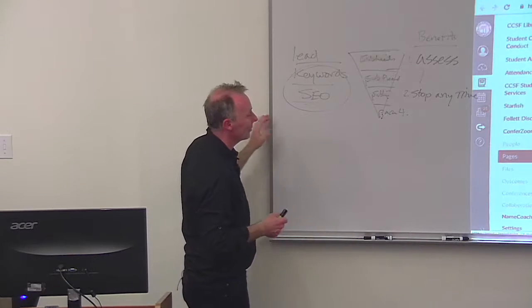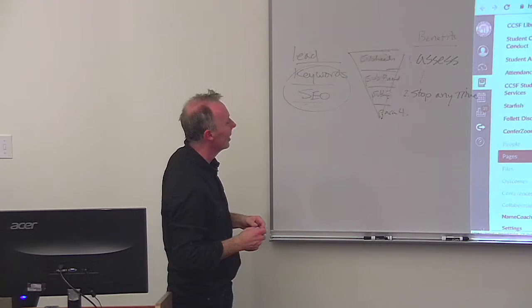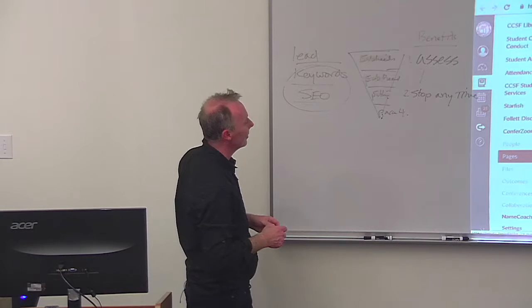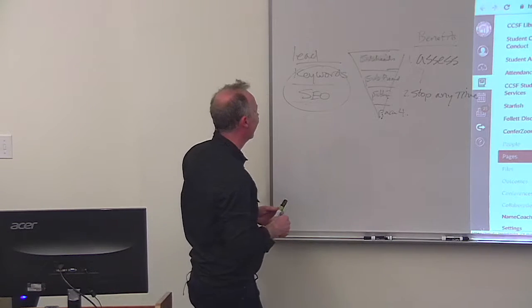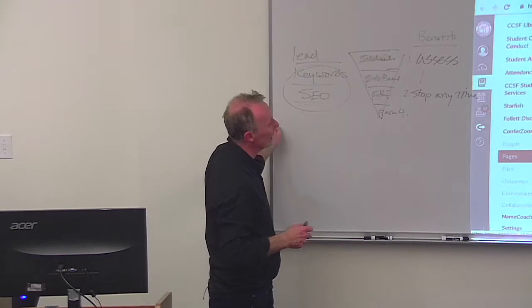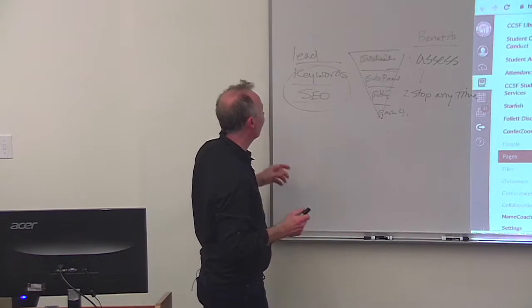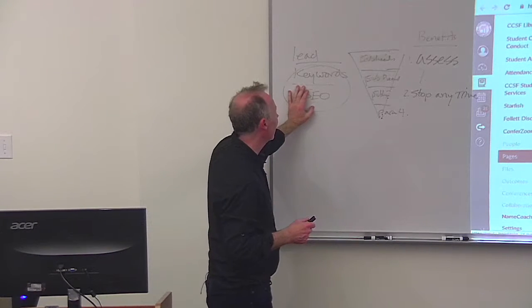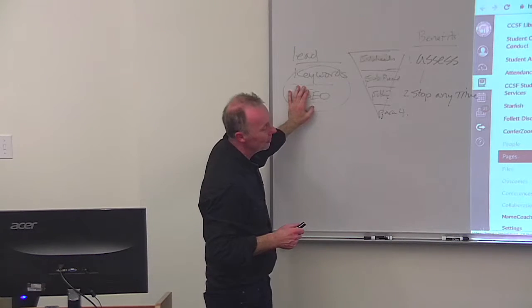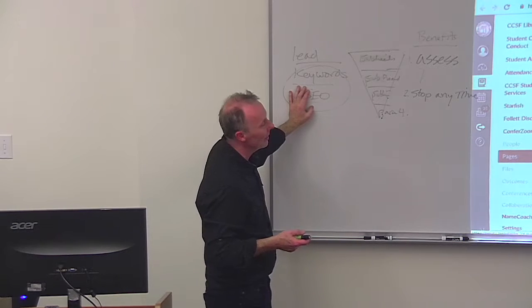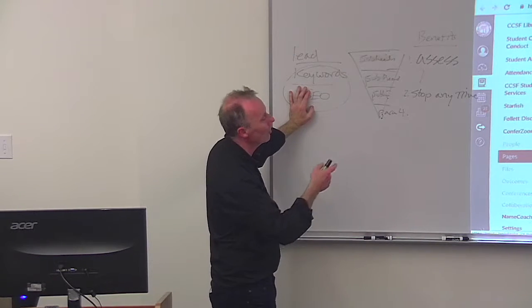That's the visible part. The other part is the algorithms of Facebook or Instagram or Google, which are largely hidden from us, so that we can't figure out how to fool them. So search engine optimization, SEO, depends on many things. In Google, it's based on how many links point to your page, on the assumption that the more useful your page is, the more people will link to it or go to it.